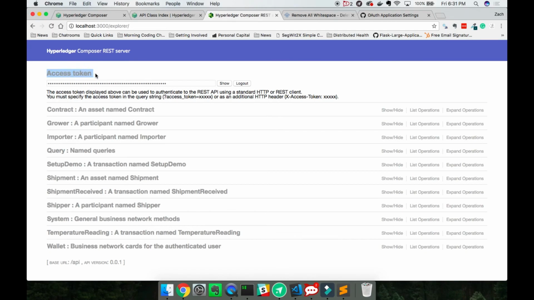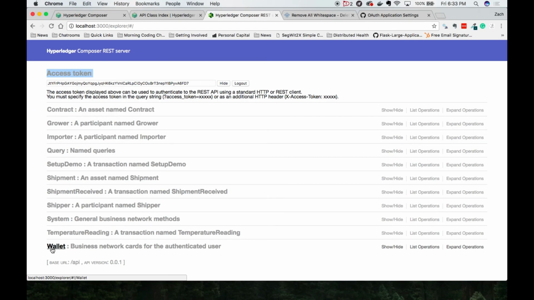Now at this point, we've seen this access token across the top of the REST server the whole time, but now it actually applies. And if you click show, you can get this specific user's access token. You can see we additionally have a wallet part of our REST server now.